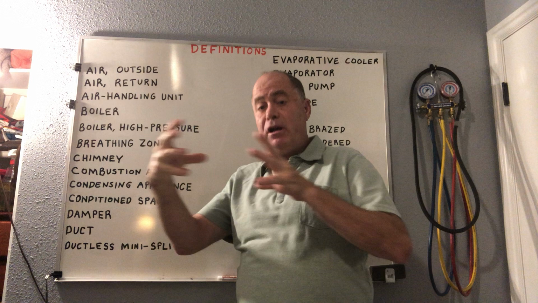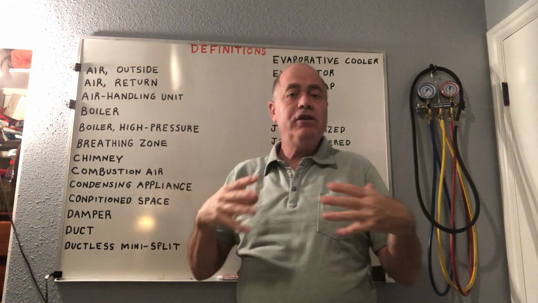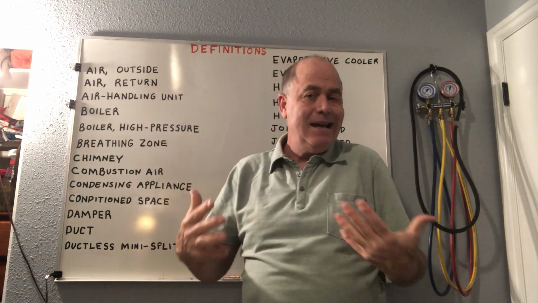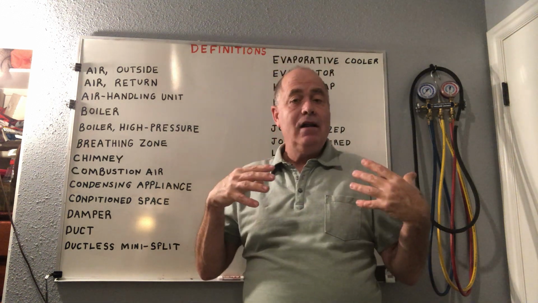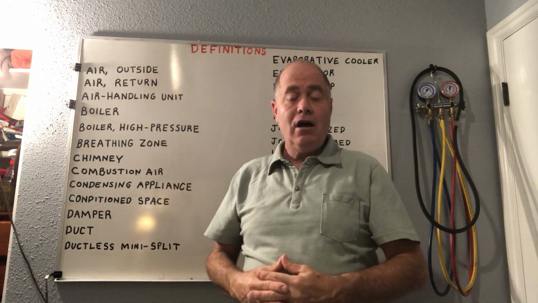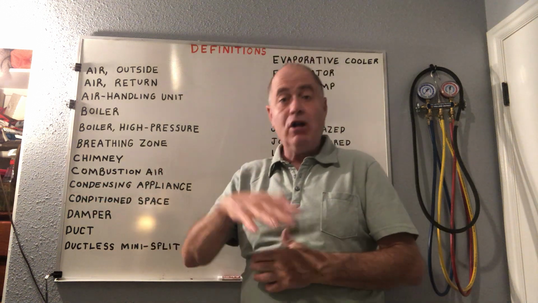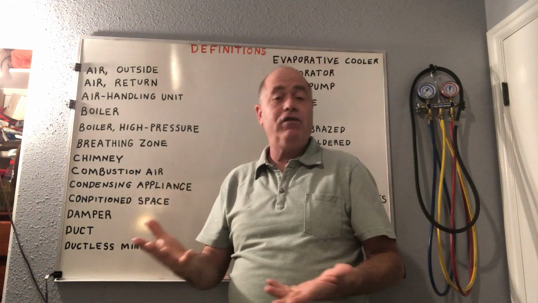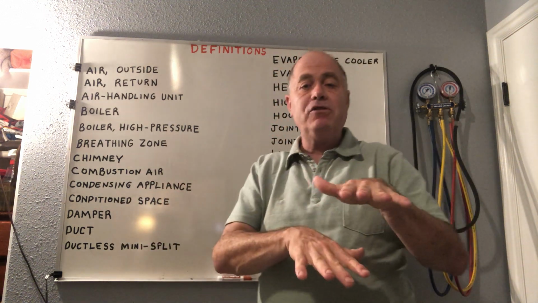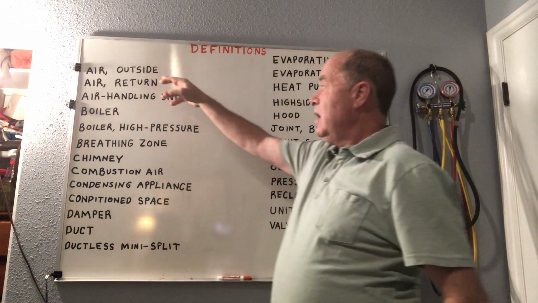This is the air that we're bringing into the building with the intent of improving the air quality. Buildings all need to have a certain amount of fresh air that comes into the building. Usually at least 15% of air needs to be outside air in order to freshen the building. And sometimes we'll even do 100% outside air, which we call economizer mode, which you might do, let's say, if the building's a little bit warm but it's cool outside, we can open up the dampers all the way and flush the building with outside air. Okay, so that's air outside.